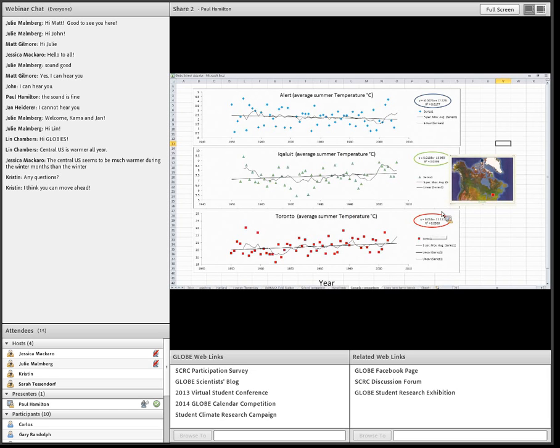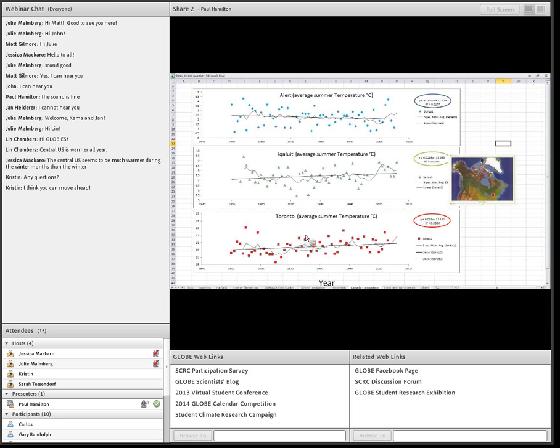The circles here are the regression line calculations and what they call the R-squared, or the significance of these lines, the relationship significance. And I'll just tell you that these relationship significances are extremely poor. In the case of Alert, the temperature is going down, at least we think it's going down slightly, but the relationship is extremely poor, and it's very hard to tell whether it's actually going down or staying the same. It's the same for Iqaluit and Toronto. So the regression line analysis in these data sets is a little bit difficult because the lines are not really strong relationship increases, which, by the way, is typical for most temperature data.